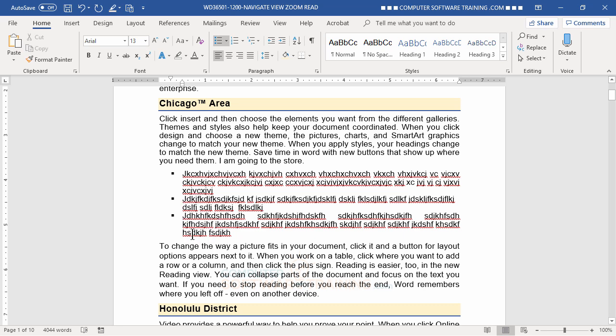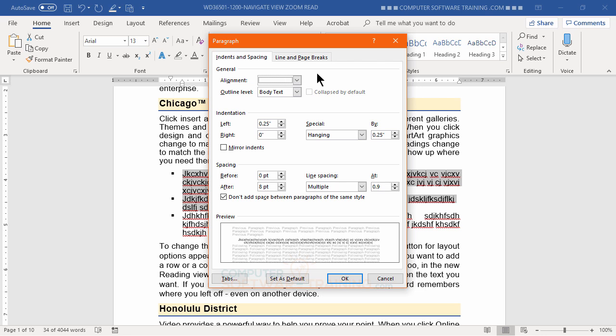In other words, I don't want to add any more spacing than what I have here, but I want to add a little bit of space between this bullet and the next bullet, between the paragraphs, right? So we're going to select just those two bullets.